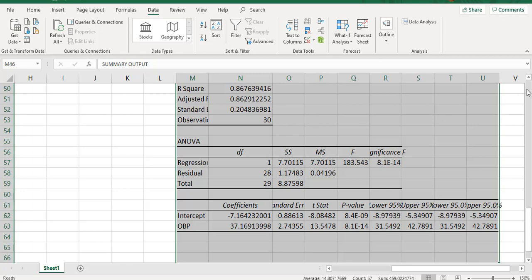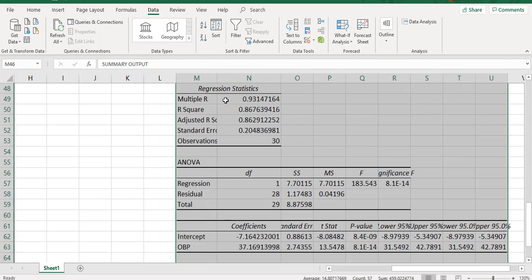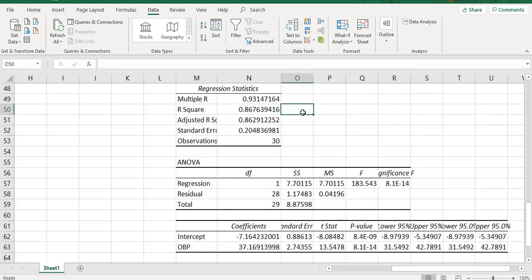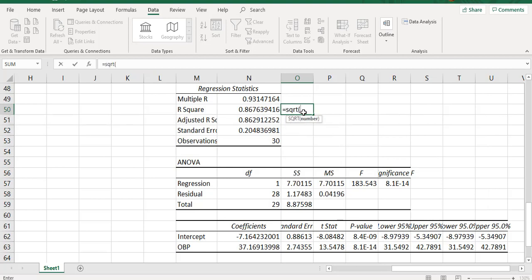Get our results, and once again let's concentrate on the R squared. We have a much higher R squared here than before, so our correlation between the two variables is going to be much greater. So our correlation coefficient here is 0.93.